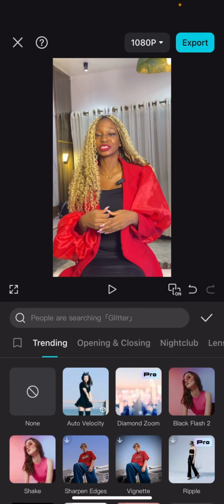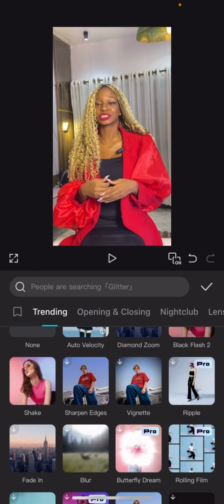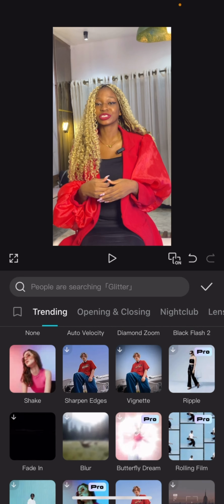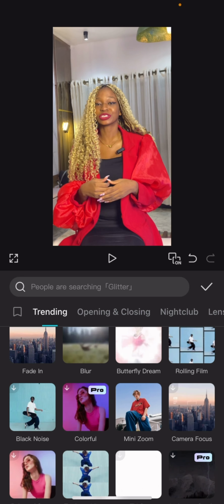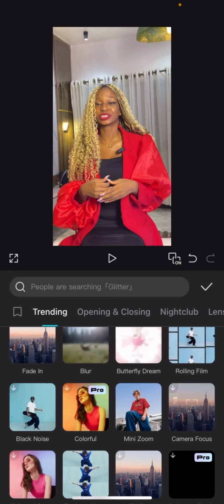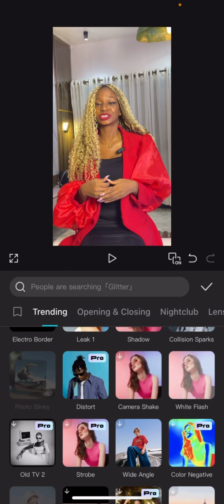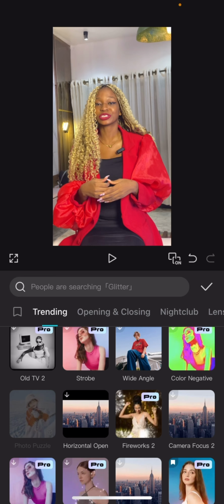So basically, varieties of different effects that you can use on your video, right? There's sharpen edges, auto velocity, shake, blur, butterfly dream, rolling frame, mini zoom. That's just so many, and you can decide to use any of these in your video.